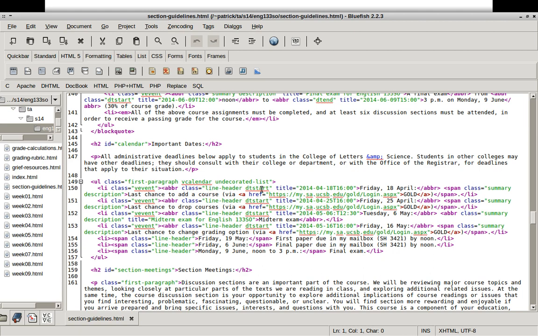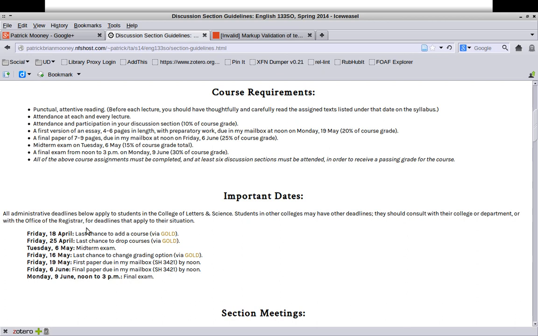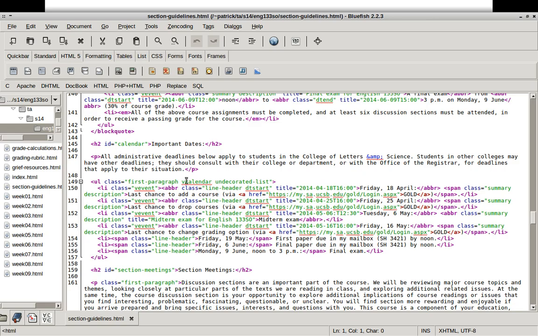Abbr class DT start, plus a header, is just a formatting convention that I've decided to use on my own website. And what does it mean? Put it in bold. I just give a semantic meaning to put it in bold. And then use the abbr class 2014-04-18T16:00, last chance to add a course via Gold.